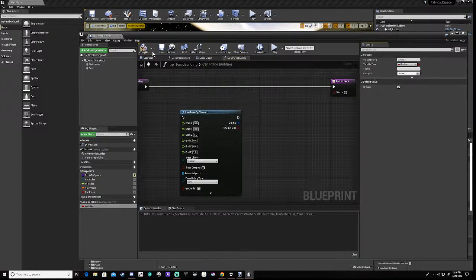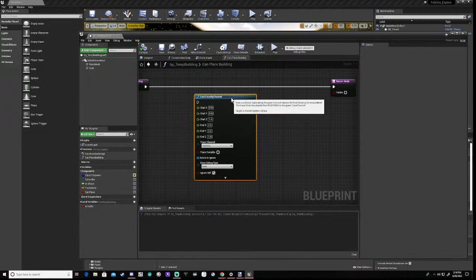And it's by default going to be set to true. But if we hit anything, we are going to set it to false.